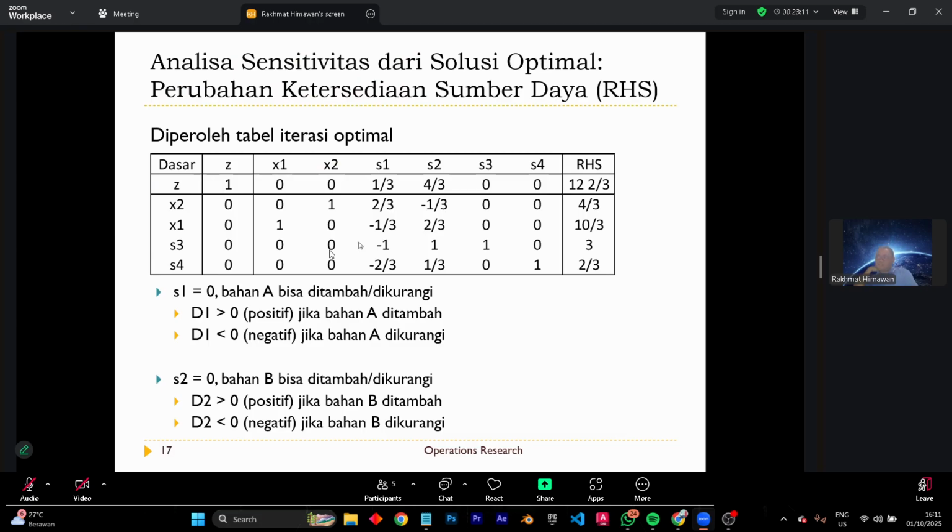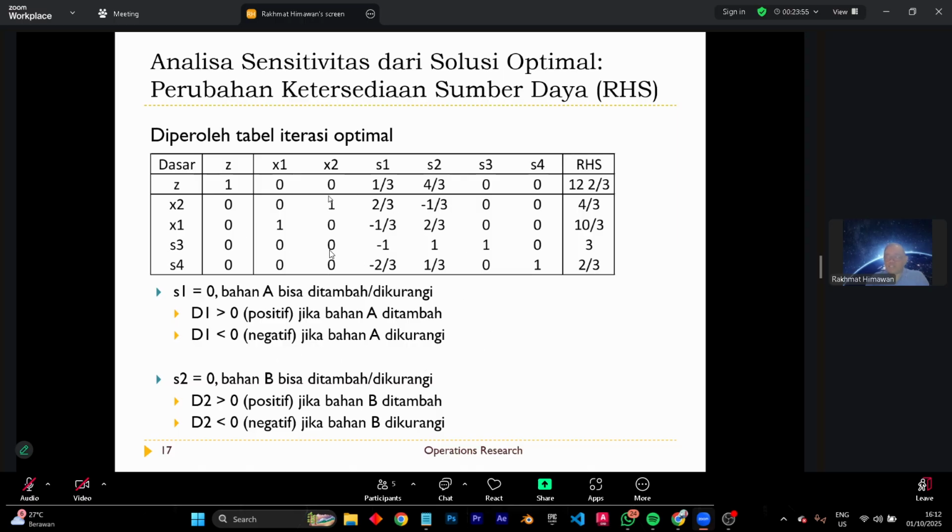Now if we add, we can get more money, we can get more revenue. But how much should we add? Can we add a lot? Remember the previous case, if we get 1 ton of raw material A, we'll have one third $1,000. But if we add 1 ton, is it fine if we add, say, 10 tons? 15 tons? Is it still okay? Now, this is to check.